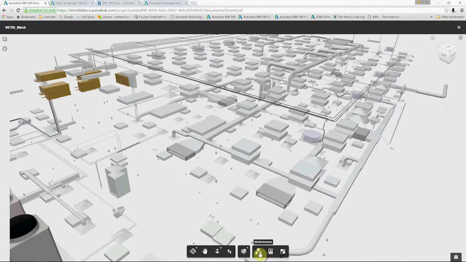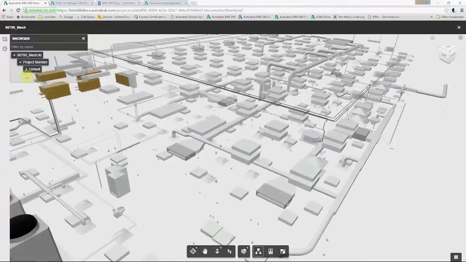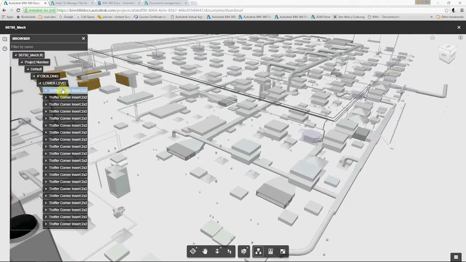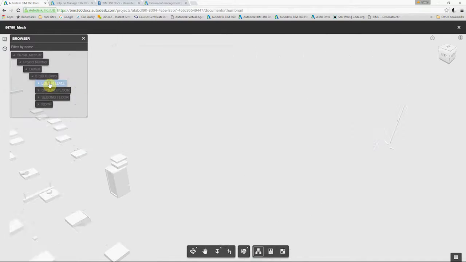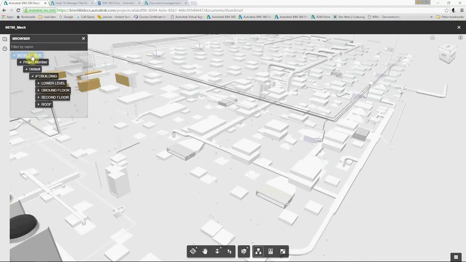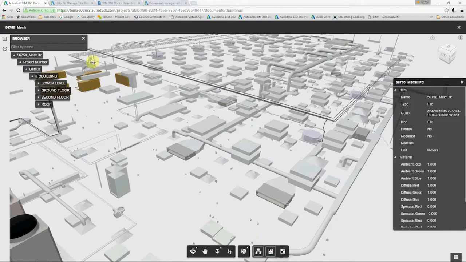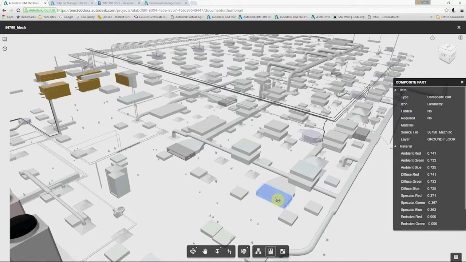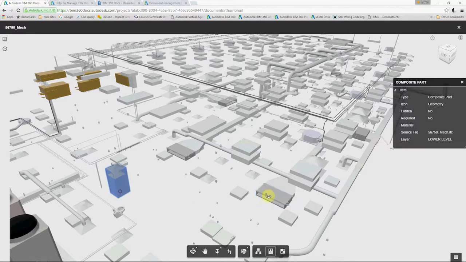So if I bring an example, if I go to the model browser and scroll down, you can see this broken down by level, and then the element by level. And as I start clicking on different parts of it, for example, you see it hides out various different elements. I'm going to the properties of an element, for example, and we can just check how much information is being stored in it. So again, it has the source file, the layer, and the material types, for example. Again, depending on what was passed out through the IFC. So again, you may have to tweak a little bit of the settings just to get the relevant amount of information to pass through the IFC.